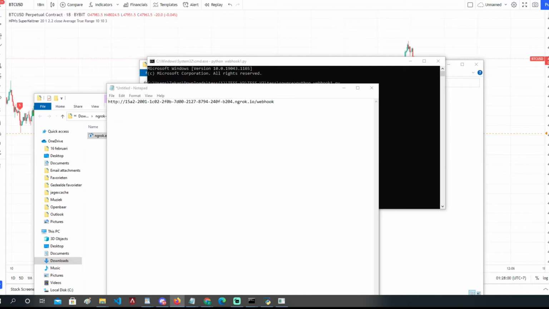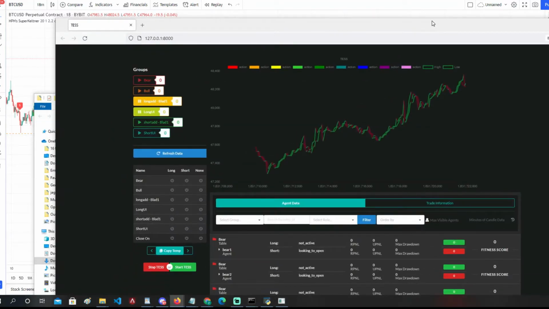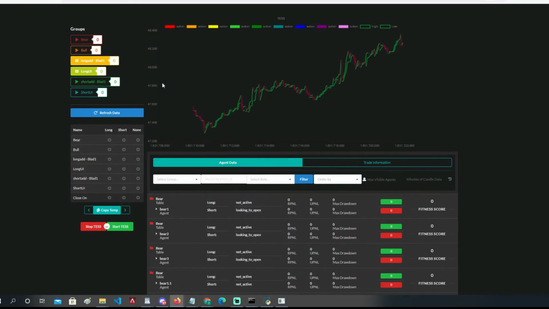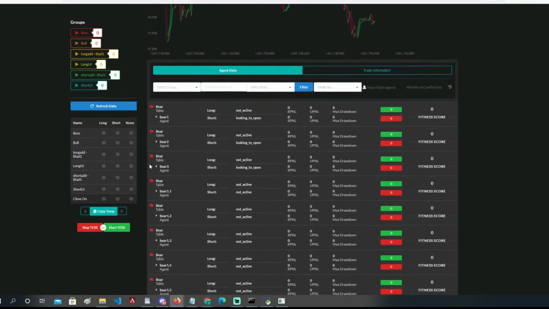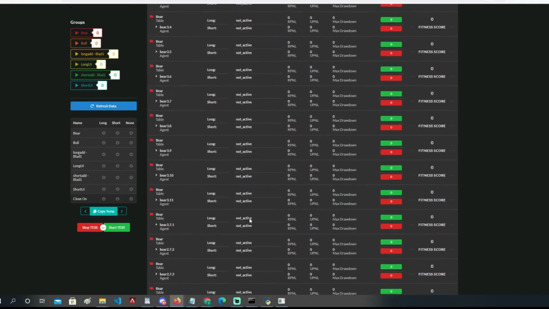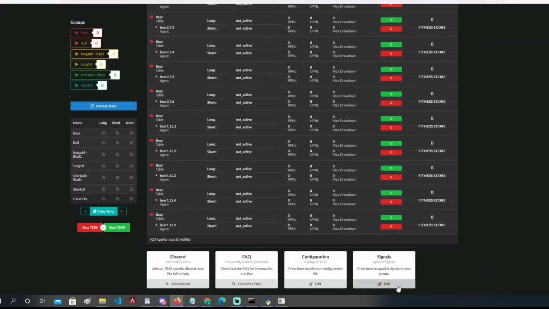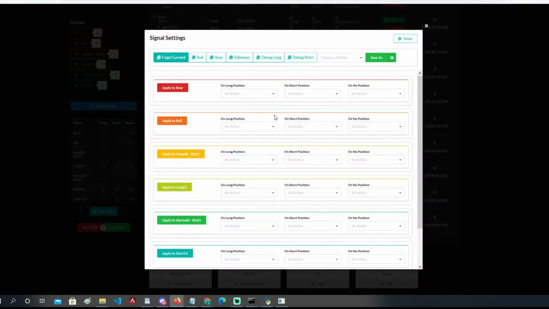Okay, so let me get that in front of you guys. There it is. Because it's just loaded up, there is the old table, so you refresh your data. There we go. All the tables that I have loaded up are in here for us to pick from. The next thing we do is go to the signals and start creating our first signal.